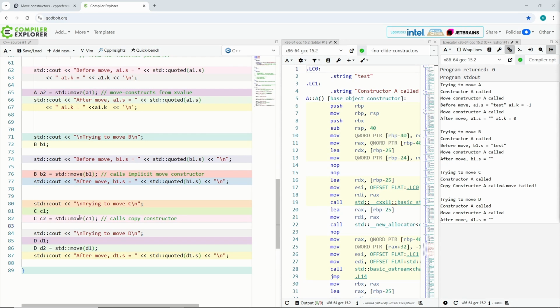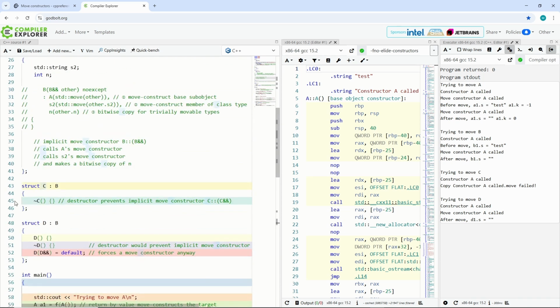Actually, that means not really that we can use move constructors. It means only that we can bind to an R value, and move constructors normally bind to R values. In this case, when we jump to C, we can't use move constructors, because the destructor will not create an implicit move constructor by the compiler, since the requirements are not met.